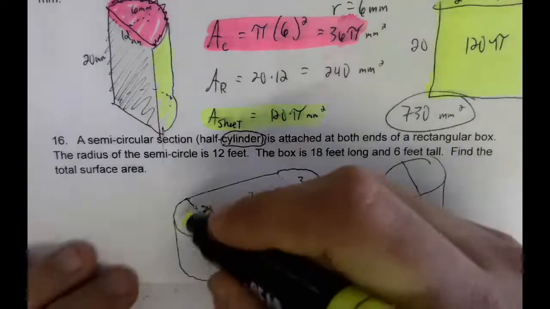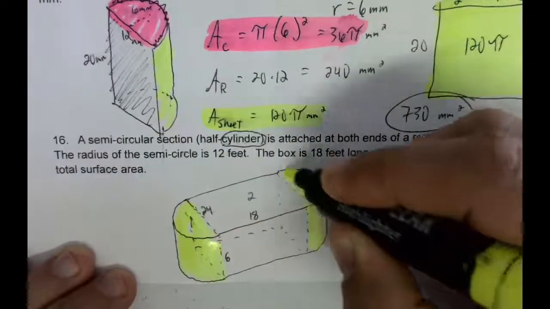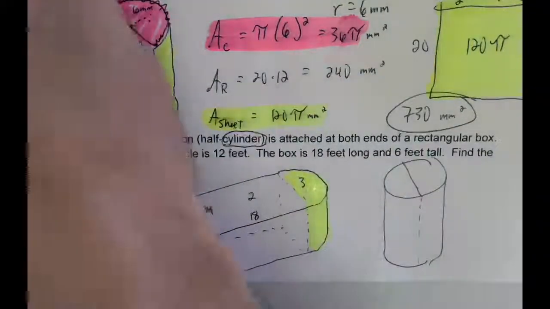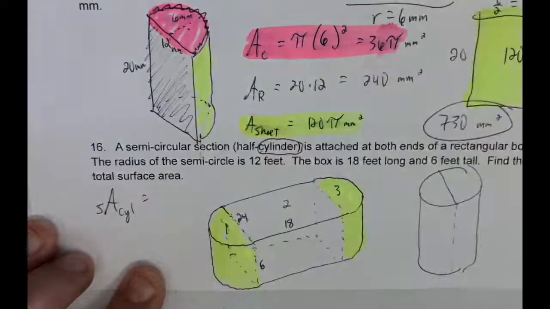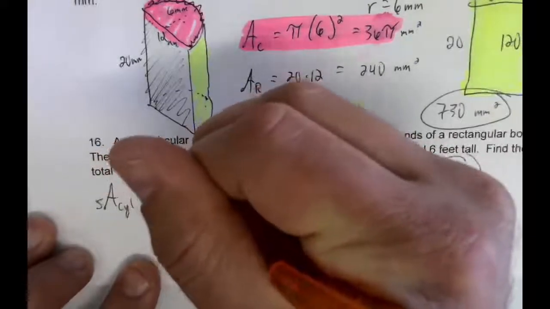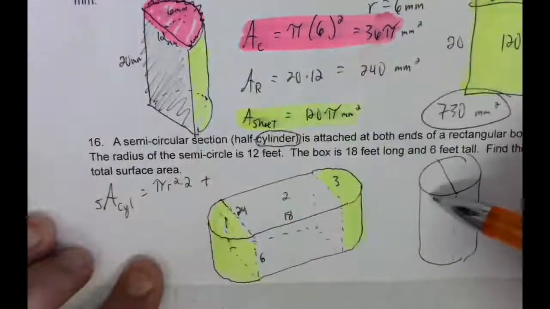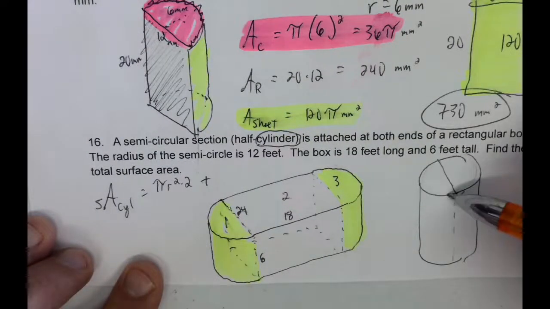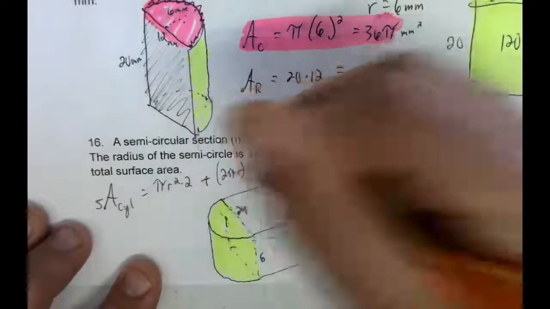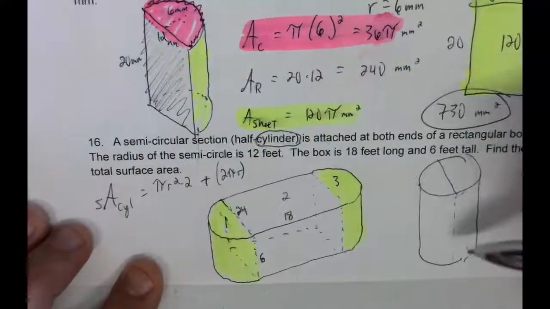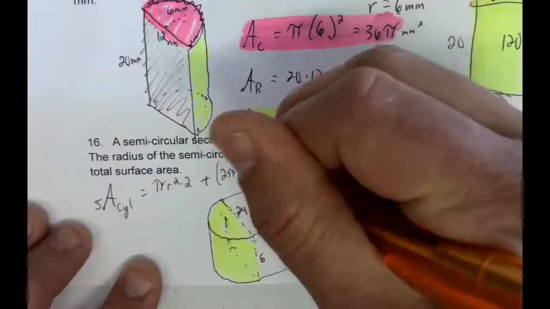Okay, so let's do this. We're going to do 1 and 3 together. And you may remember the formula for the surface area. Surface area of the cylinder is, what is it? Well, there's 2 circles. So pi r squared times 2, there's a top and a bottom, plus, and then the outer rim, again, if you unravel that or uncurve it into a straight line, that's the circumference, so that's 2 pi r, or the length, times the height, or the width, which is the height of the actual cylinder. In this case, the measurement is 6.